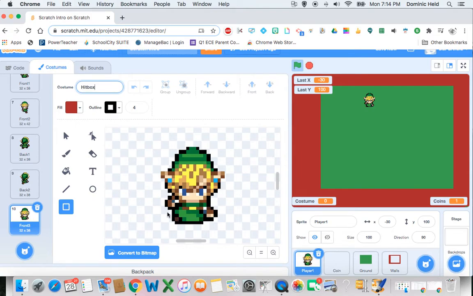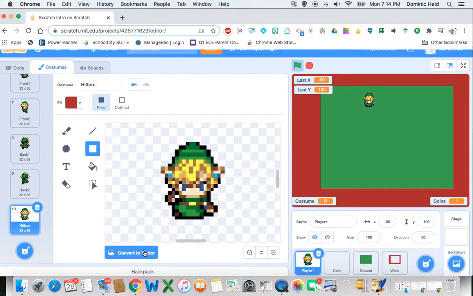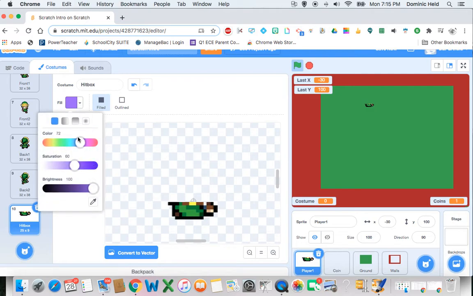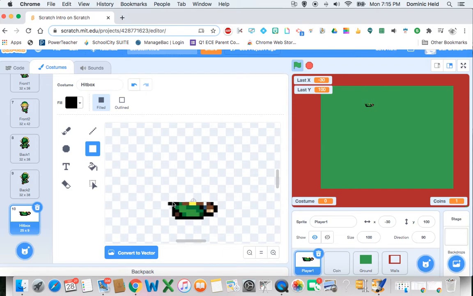Okay. First I'm going to convert to bitmap, and then I'm going to delete a big portion of my guy, like that much. Then I'm going to select a square rectangle. I don't need to make this fancy. I'm going to make a block, a little square like that big, right? Just like that. Everything else is extra, so I don't need any of this other stuff. So I'm just going to grab it and delete it.